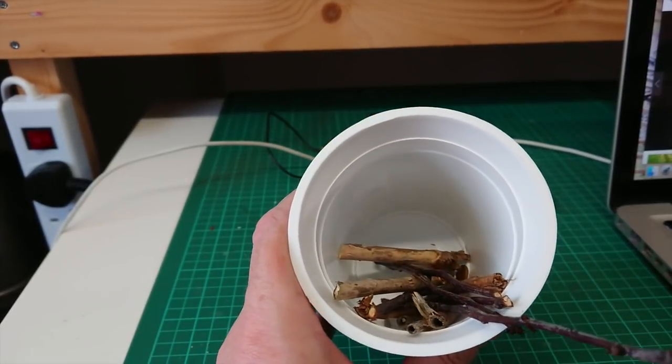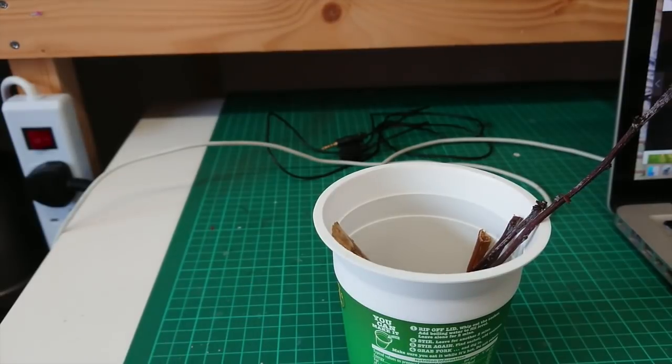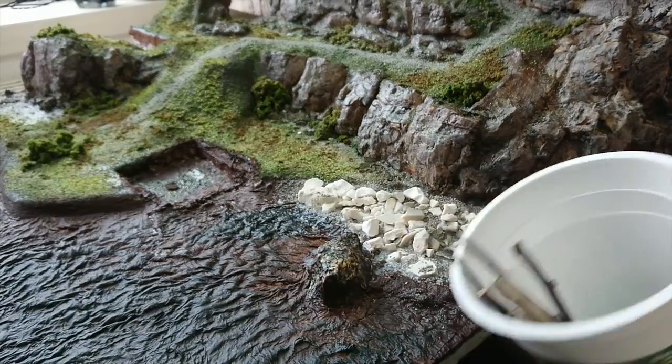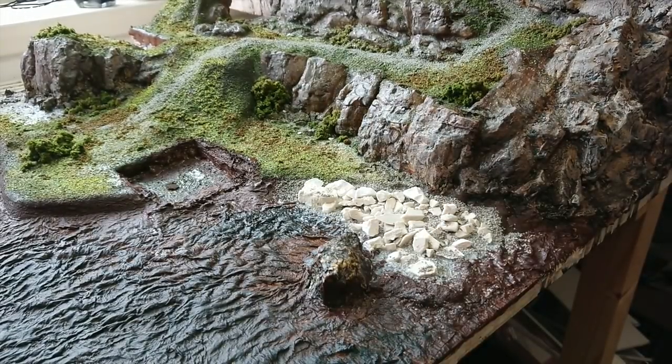Gone scavenging in the garden. Got some debris which we can put into the river. There's always debris that's washed down the stream and collects in places where it gets trapped. So that's what we're going to do. We're going to put some of these twigs that we've got out of the garden. Put them in position, see what they look like, and see if they look good.